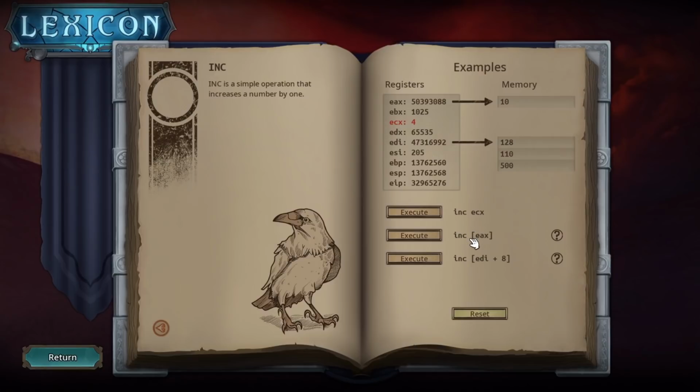And you've seen this before, but these brackets indicate that there's a pointer that needs to be followed. So instead of incrementing EAX itself, EAX is a pointer, and it follows that pointer into memory, and it increments the value that it points to. So here, incrementing the value at EAX increments the value in RAM, in memory. And there's this other form too, where we follow the pointer and go down 8 bytes, which is 2 integers worth of data. So if I do this, I follow this pointer at EDI, go down 2, and that's the value that's getting incremented.